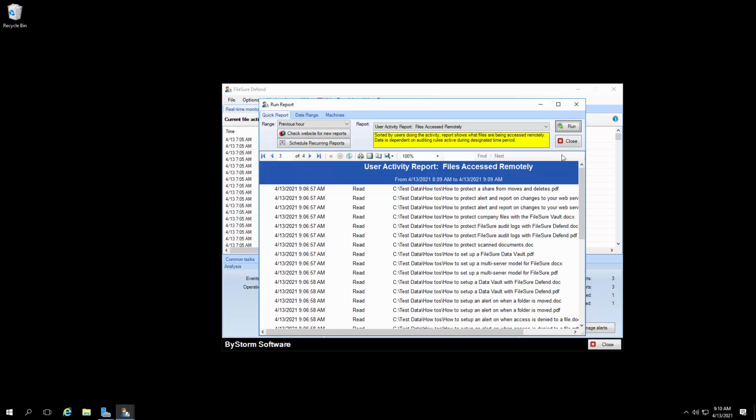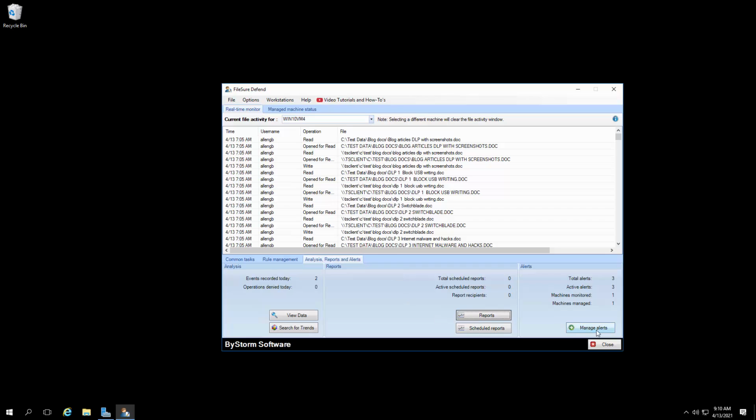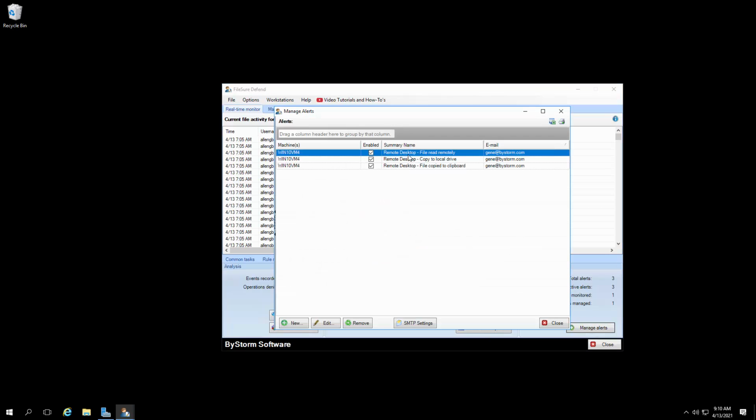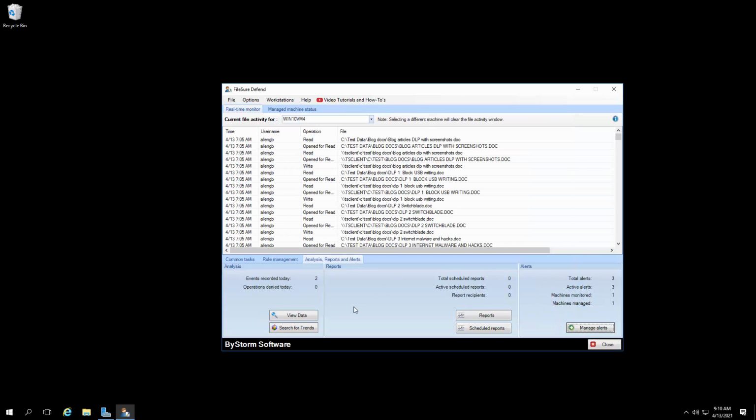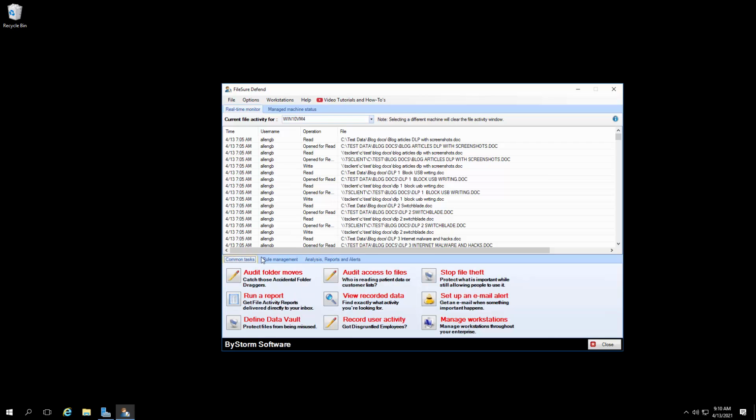So that's how I would recommend that you do it. Oh, if you want to see, we have 3 alerts. These are kind of complicated to set up, but I'll make sure they're all documented. But hopefully that'll show you some of the features. And this is just on by default. Just install it and manage your workstation, and you'll get all these things.